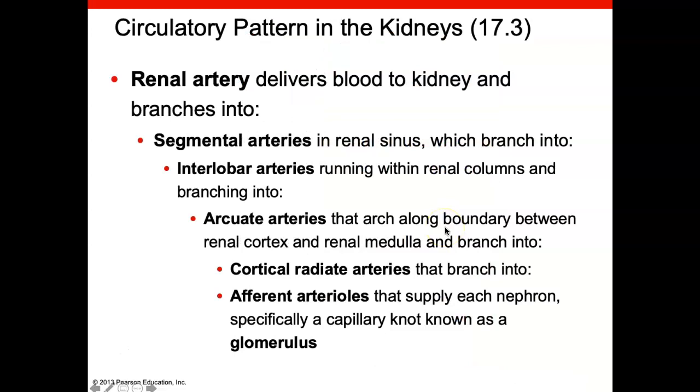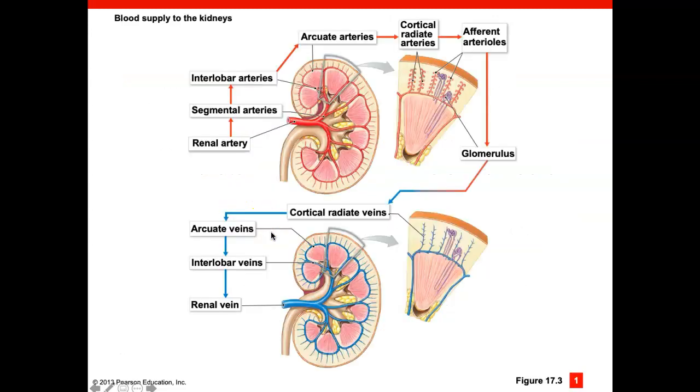So the renal artery is what's going to deliver blood to the kidney, and it branches. Look at all these branches, none of which you need to know. Thank heavens for that. But here you can see these branches. So here's our renal artery coming in, and then branching, branching, branching all the way through, because every single nephron has to have a tiny arteriole. It has to branch and enter every single nephron.